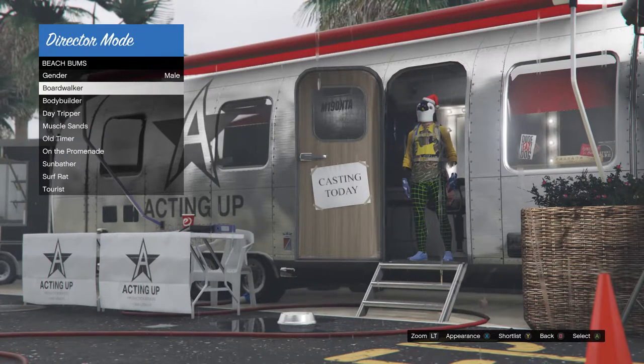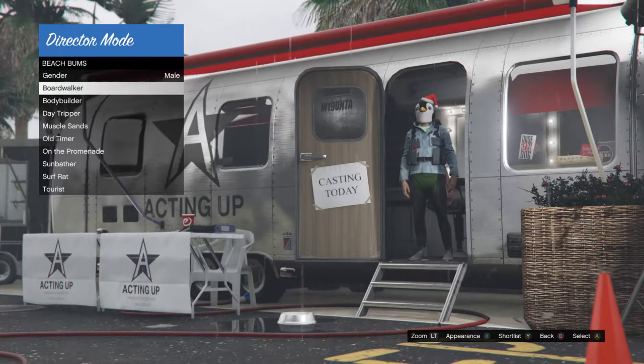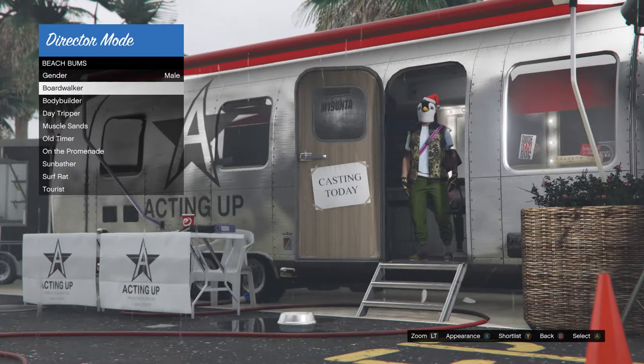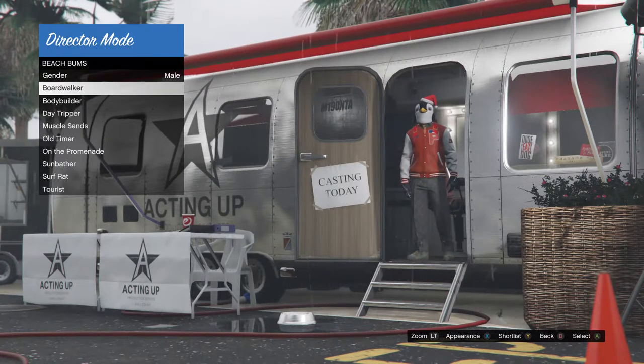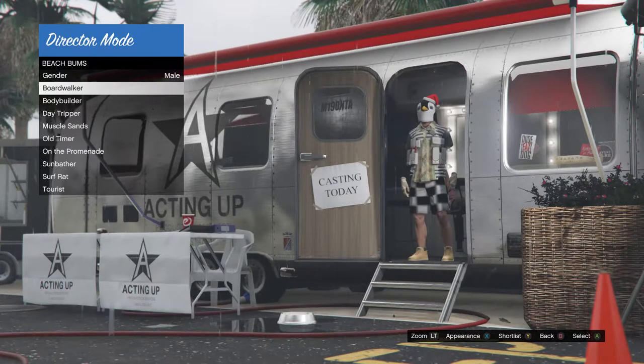Now the Gorka joggers, you can't change anything on it unless you're doing the director mode glitch where you can freeze your joggers and then change the stuff on it. But normally when you pull it, it's gonna mess up the outfit. Oh, I could have, there's still purple ones, but I passed it on accident.